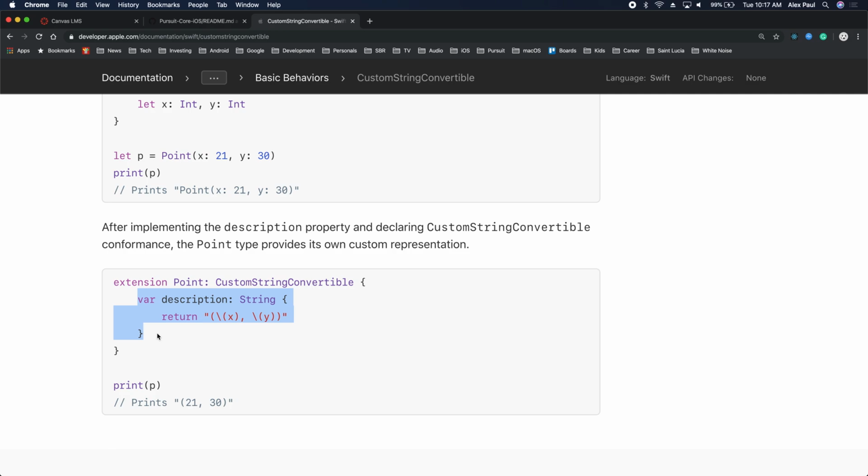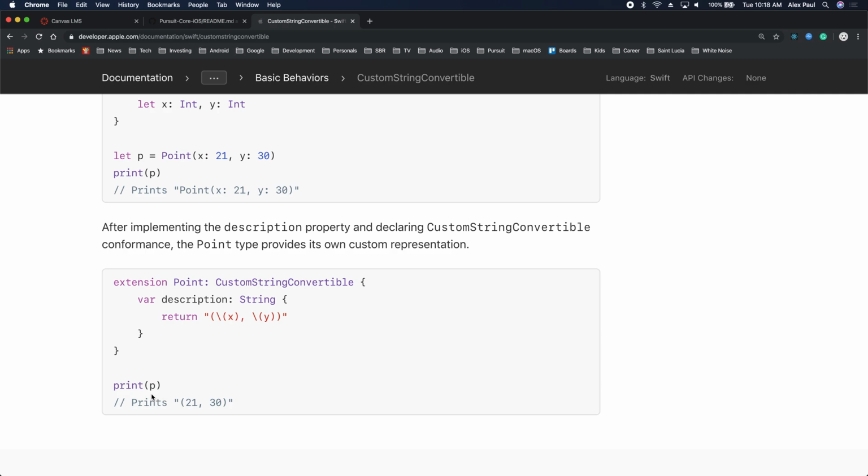It returns a string. This here is a computed property. It's a get-only property. It simply returns the value. Whatever I decide to return, I have to return a string. That's all I have to do. I have to return a string. As to what the string is, it's up to me. Here we decided, or the documentation decided, to simply say what x is, use string interpolation, x comma y. Do we see that? So no longer will it say Point, it will just say x comma y.